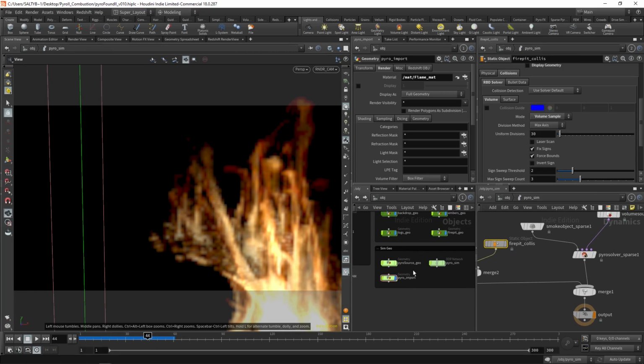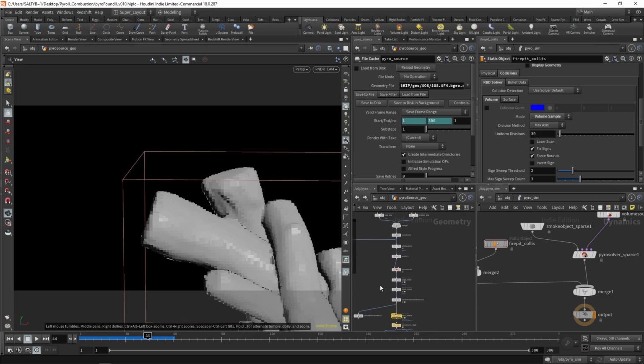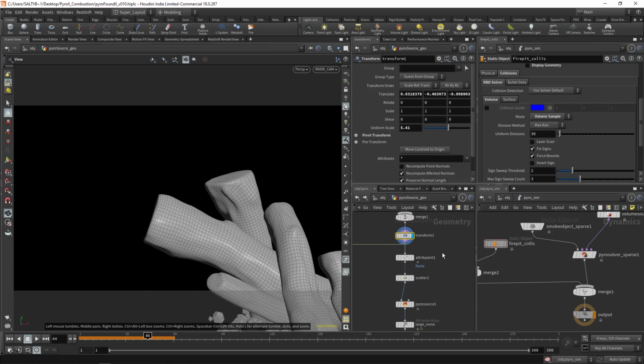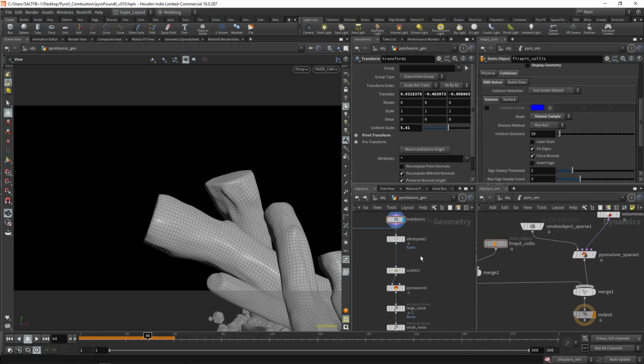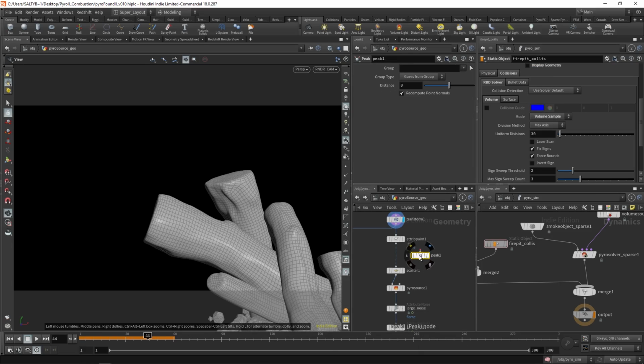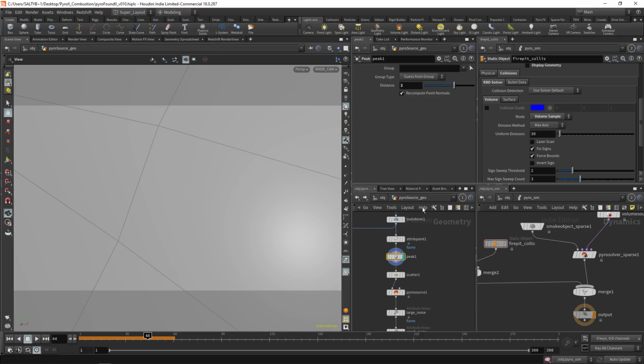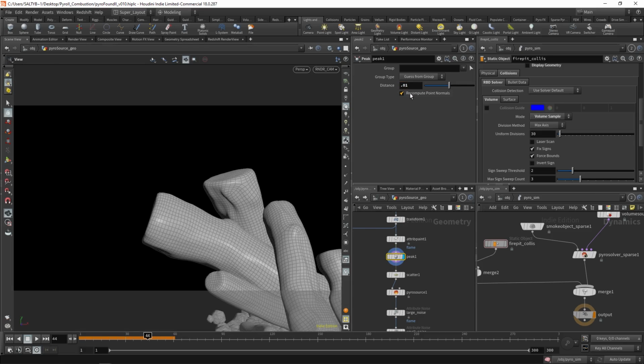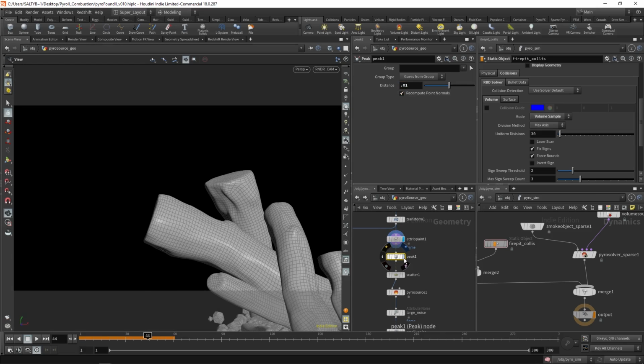So in the Pyro source, what I'll do is I'll go here, and before we scatter all this, so this is right after the attrib paint, let's go ahead and use a peak node. And this will just push everything along its normal. So if we go out a little bit in this distance, like let's say 0.01, this is before, this is after.